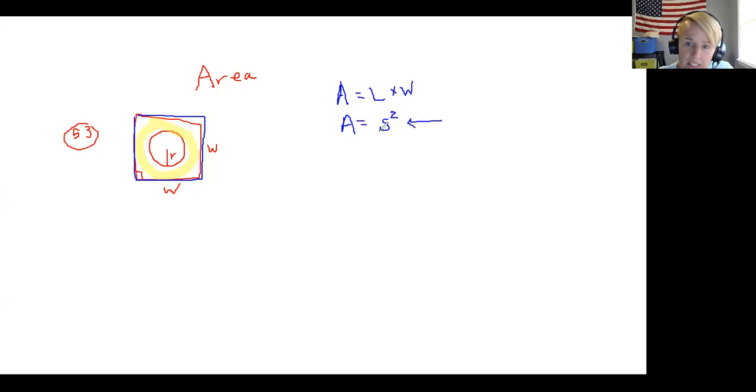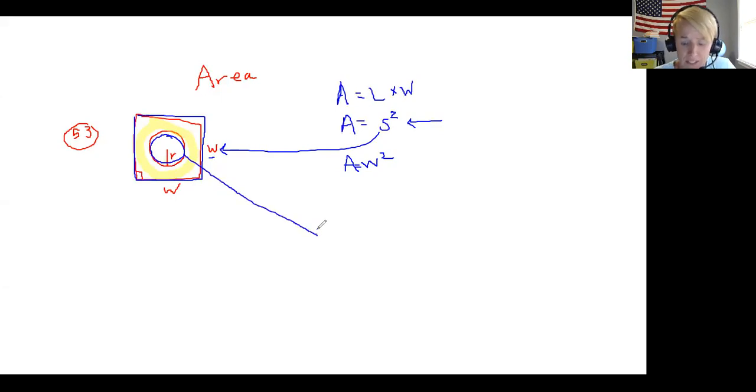In this case, the side is called W, so we need to change it to be A equals W squared. So that's the first half. If I'm just finding the area of this square that has a side called W, then it's just W times W, length times width, W squared. Easy. But I have to take off this inside. I have to minus this. So I've got to figure out what this is so I can take it away.